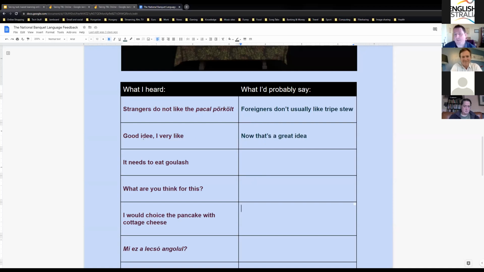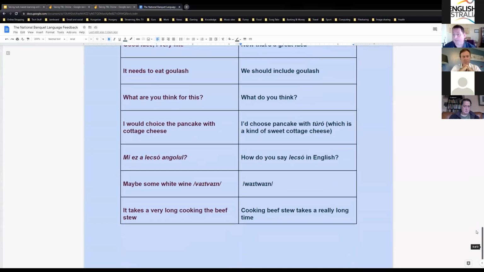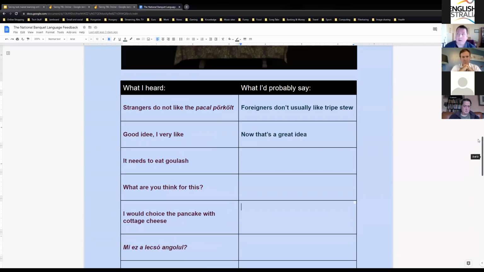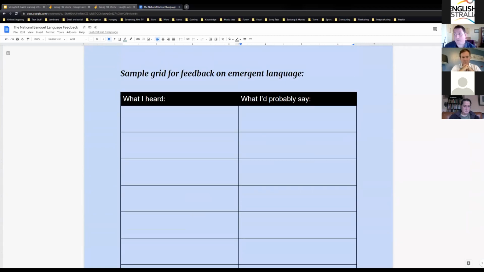And also to illustrate the fact that okay, I'm not just correcting, "good idea, I really like it," but giving perhaps a more natural version. "Now that's a great idea." So recasting and improving. And then I let the students get on with it in groups and collaborate and come up with their own ideas for their corrected versions of the sentences. And in the end, by the time we finish this, we should have a list of natural corrections for some of the things they were trying to say. So that's one way of doing language focus after the task, if you want to just deal with emergent language.